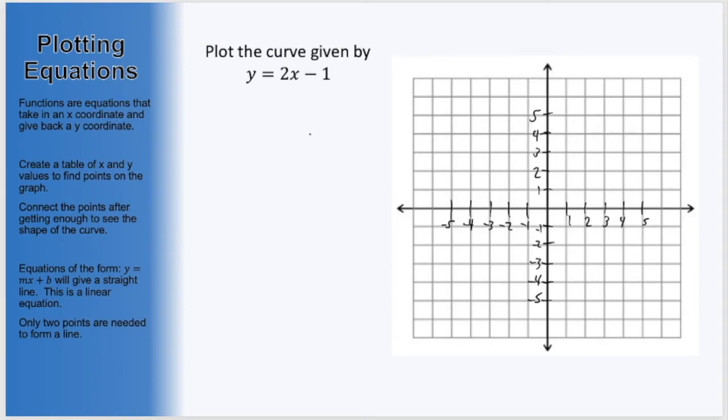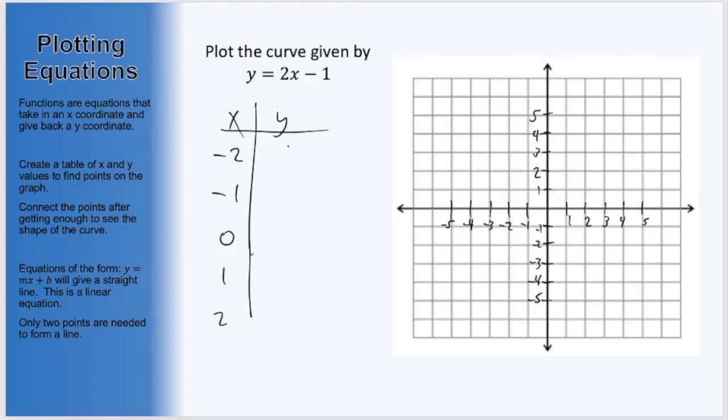To demonstrate, consider the equation given by y equals 2x minus 1. If we wanted to plot the graph for this equation, we would set up our table of x and y values. For our easy numbers to plug in, we typically look around 0, both the positive and negative sides, though the best choices for x can vary depending on the complexity of our equation. The number of points needed to get a good idea of the graph will also vary with complexity, but for now, let's just try the x values -2, -1, 0, 1, and 2.